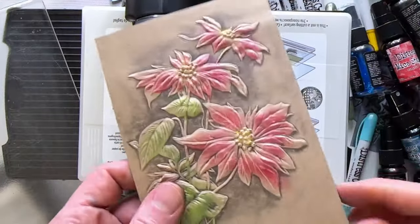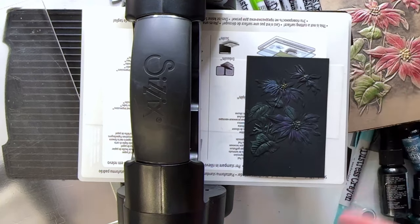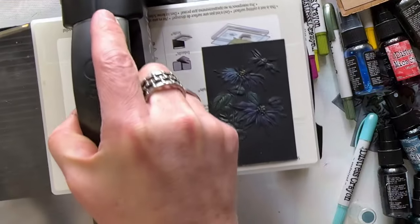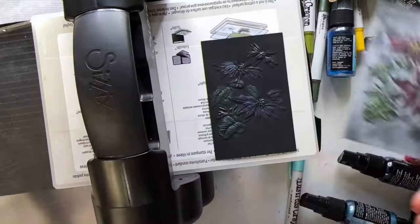No one would guess that it was crayons and a smudgy little ink pad, right? So same rules are gonna apply on black, but on black, we can't really do black ink because black ink on black cardstock is not gonna show up. So we kind of flip the script. We do the opposite. We take this and here are the two that I did. You guessed it, we're gonna go in and use white.